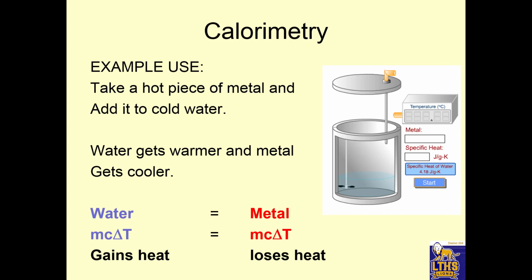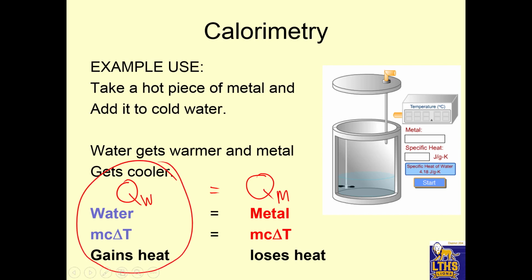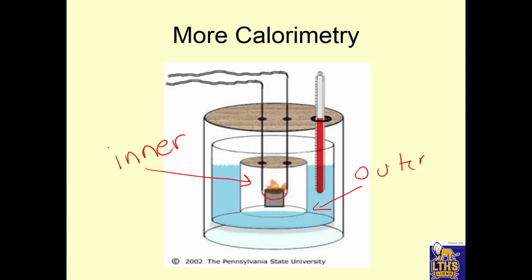We could take a hot piece of metal, take its temperature, and then throw it in some cold water, take the temperature and the mass and everything about the substances to figure out how much heat gets transferred. Because water is going to gain heat when the hot metal goes in, it's going to be equal to the heat lost by the metal. So the water gains the heat, the metal loses heat, so heat loss equals heat gained. So if we calculate one, we know the heat of the other. Or we can calculate any of these variables, setting them equal. This works for chemistry.